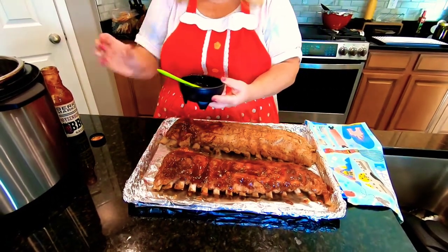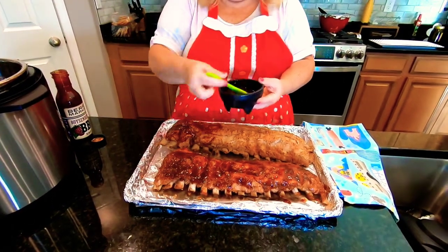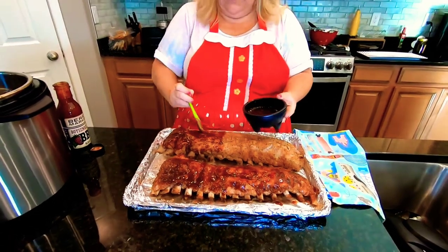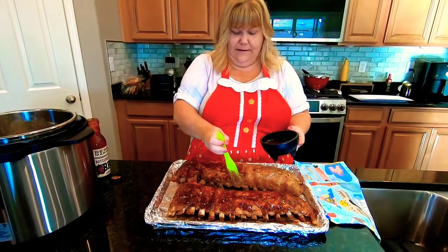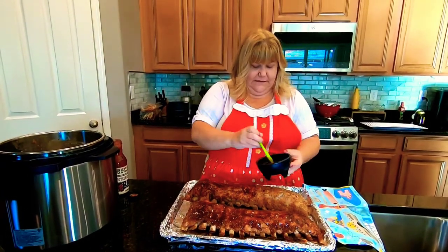And we are almost ready. Just a little more sauce in here. And when you serve these, you can serve them with the additional sauce on the side if you want to. It's whatever your family's preference is, whatever you like. My family likes it kind of broiled on like this. Like I said, it gets sticky.